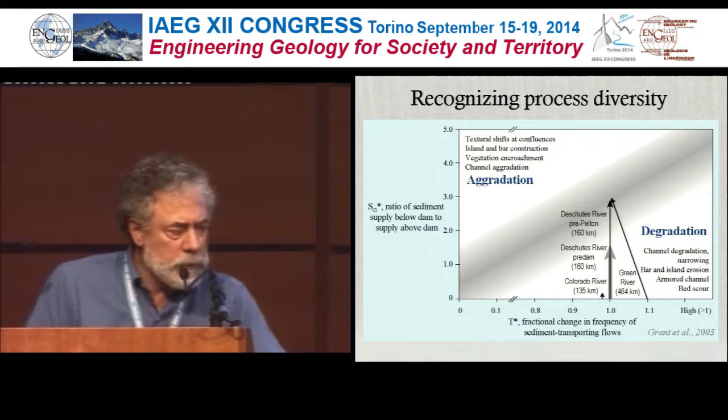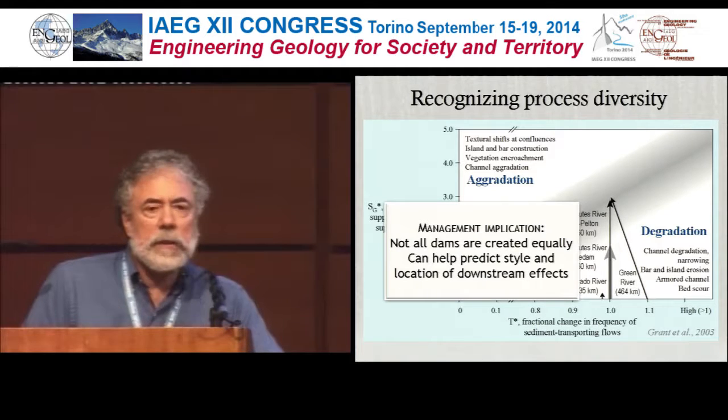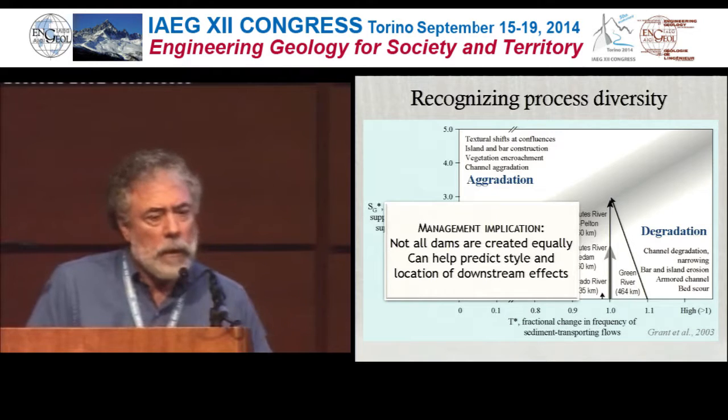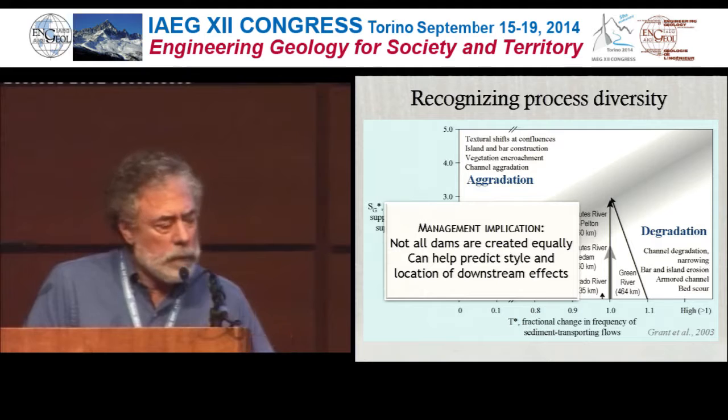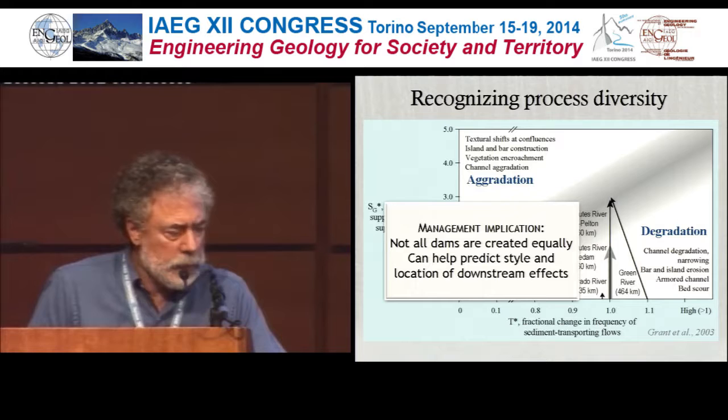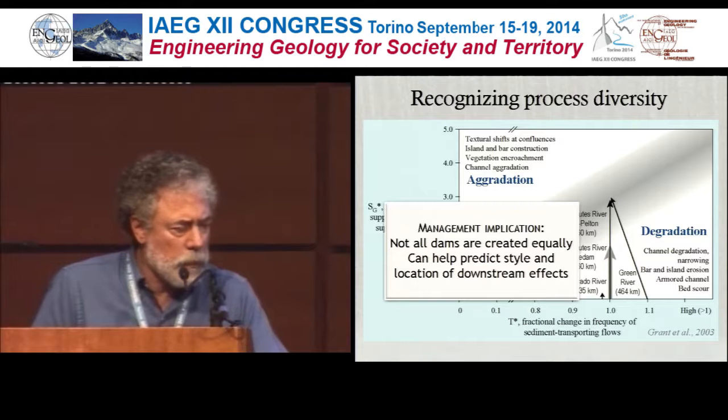So the point here is that this kind of thinking is giving us a way of looking at dams in their geomorphic context, recognizing differences among dams, and ultimately some degree of predictive power in terms of being able to, in advance of dam construction, actually predict what the direction of geomorphic change is likely to be. So that's another example.